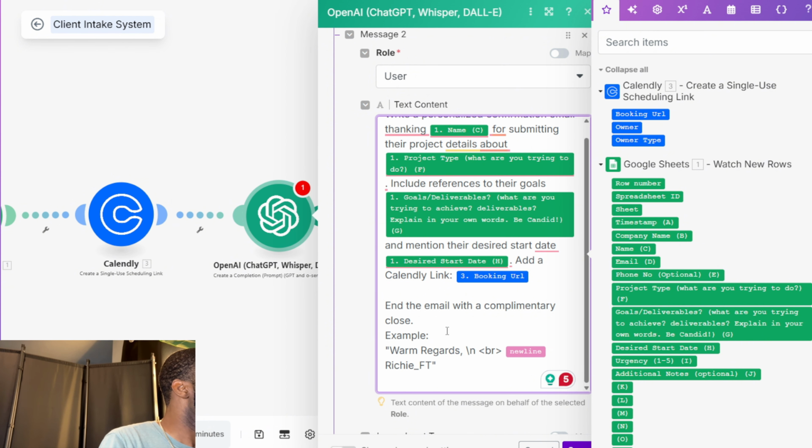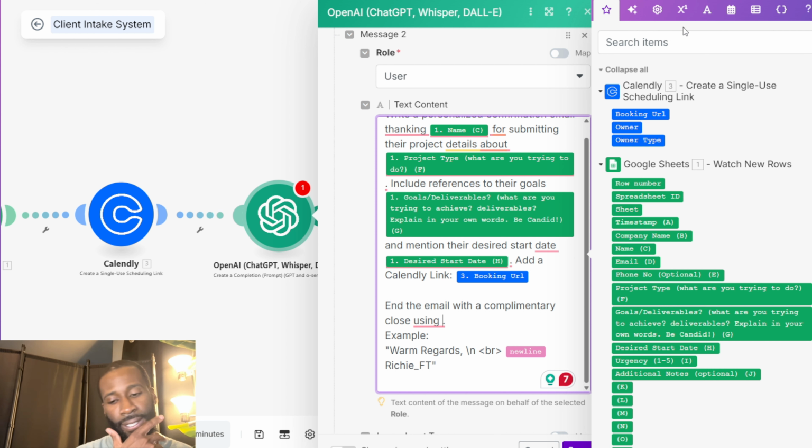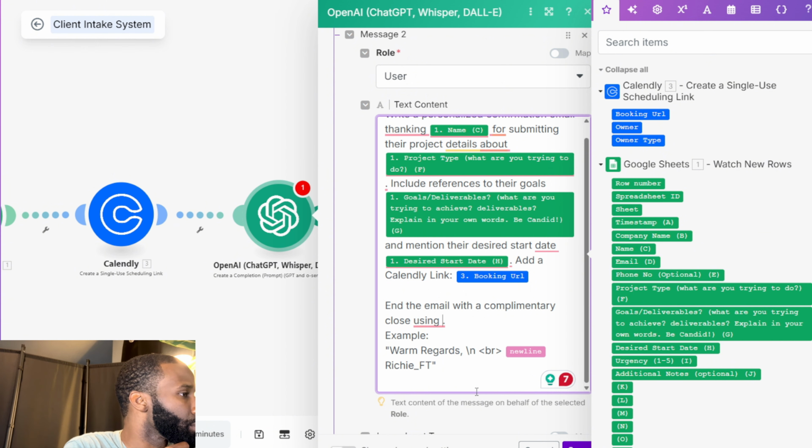But I also want to add something. End the email with a complimentary close using... I wanted to end it like Happy Holidays, because, so we can just make it more personalized. This is what we'll call super personalized.